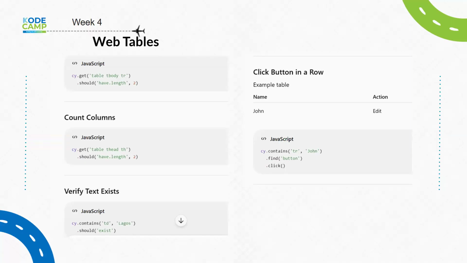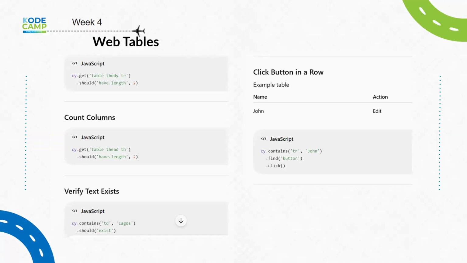For the table head, that is the title of your table. The table body is everything other than the title, either inside the row or inside the column. So for our table body, if we locate our elements, let's say the table has a class or ID, we can locate it with that. Then if we want to test anything out in the table body, we'll call the table body. Then TR represents the table rows and TD represents the table column.